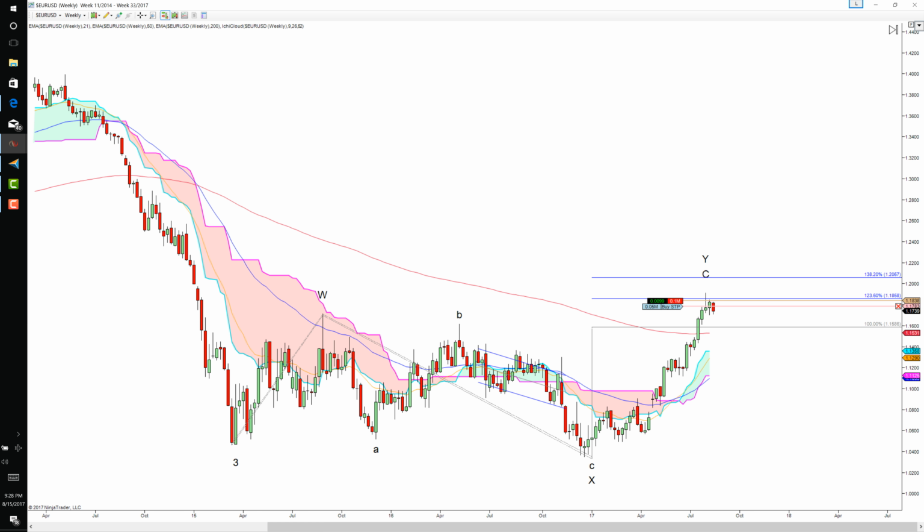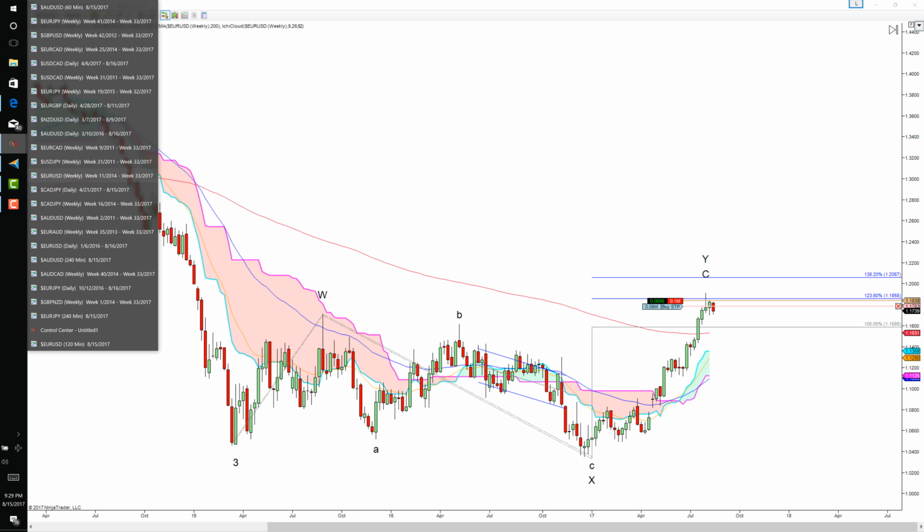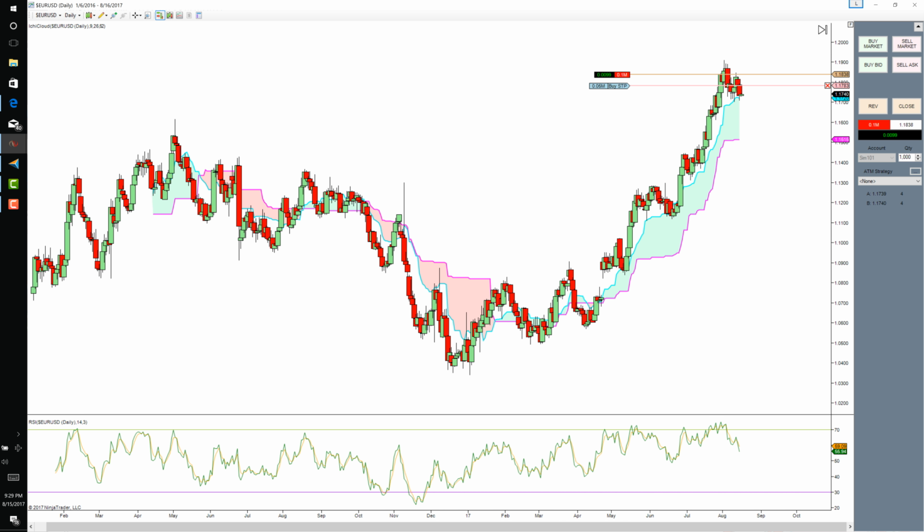And as you can see, 123.6 here is 1858. It ended at 1907 or so, somewhere around 1916. So it went just above the 23.6, but nowhere near the 38.2. So this particular zone here is still a good enough trade once it failed to go above, which is why I went short. I just waited. However, that doesn't mean that it is over. And as we look to a smaller time frame, we can see what I am looking at. So let's go to a daily.